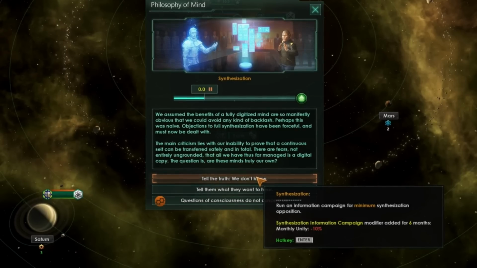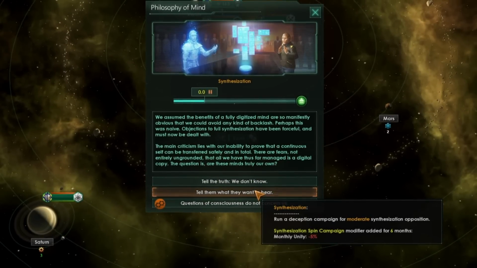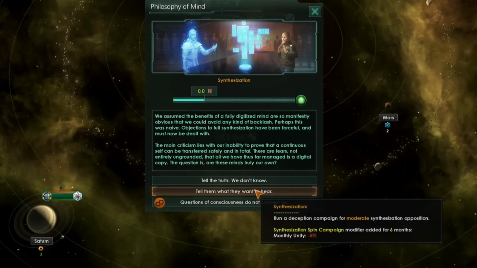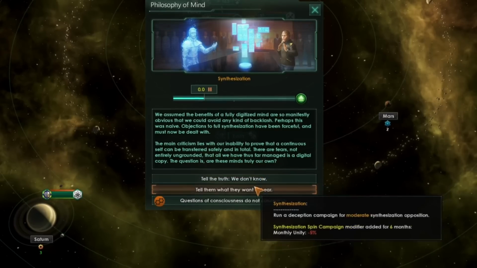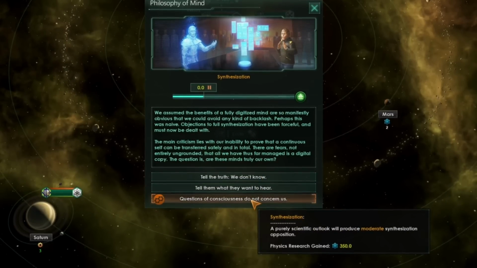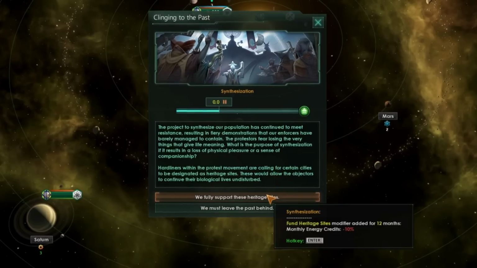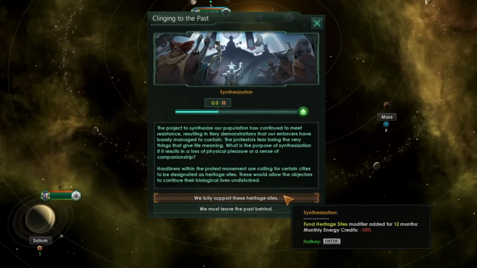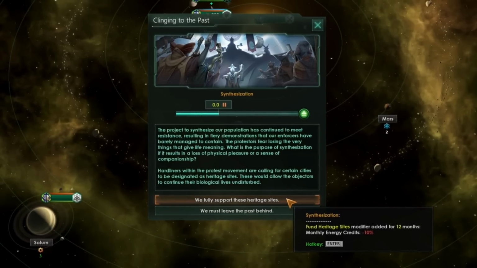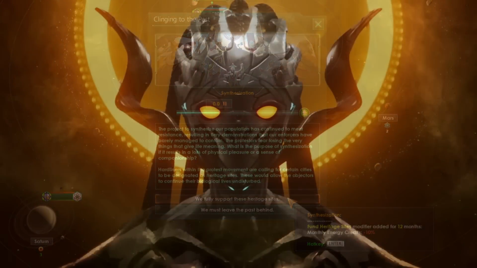The synthesization situation will allow you to explore the impacts of synthetically ascending on your empire and the people living within it. You'll have to address questions like whether or not uploading a consciousness is really possible, or if it's just a copy of someone else's mind. Some members of your species may not want to synthetically ascend and instead hang on to the past. We can choose to fund some cities where biological populations can live even after the rest of our civilization has turned to the blessed machine.